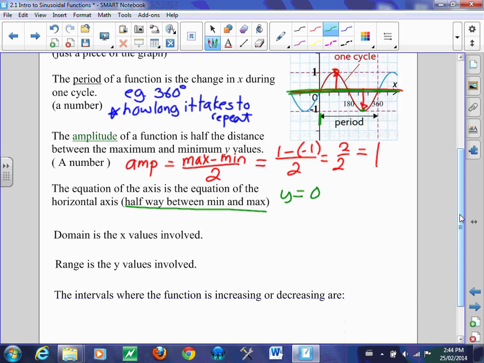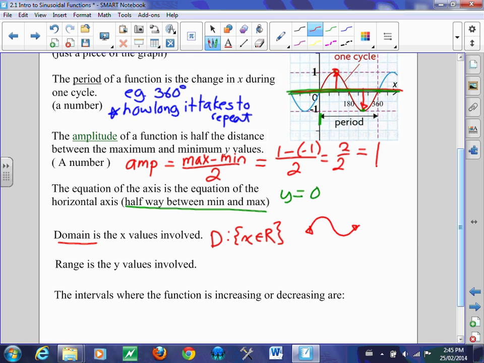All right, then we're going to be dealing with domain and range. So domain deals with all the x values involved. Usually its domain is such that x belongs to the set of real numbers. And there's usually not a restriction, because when you do a wave-like motion, normally the arrows indicate that they continue on as far left and as far right.